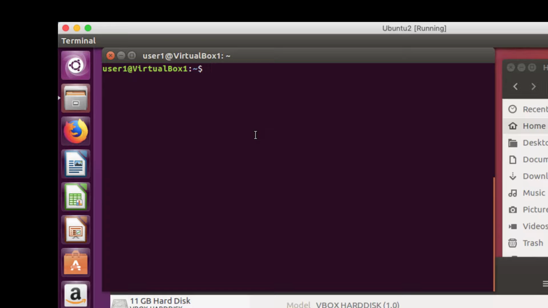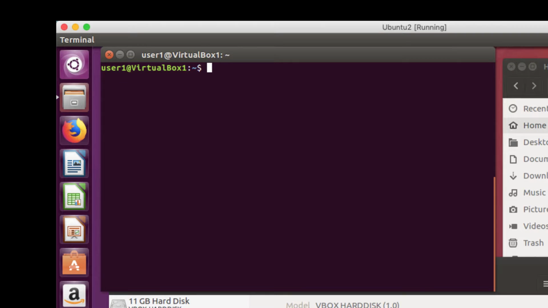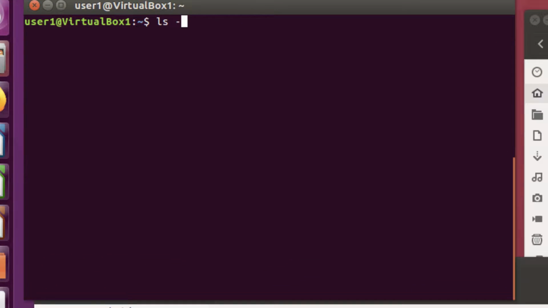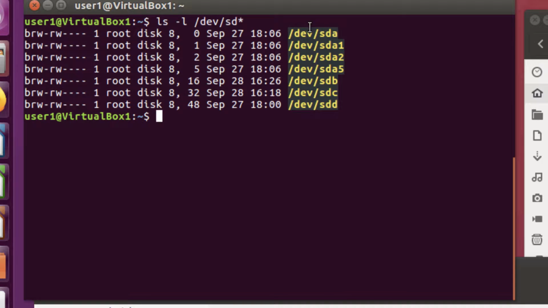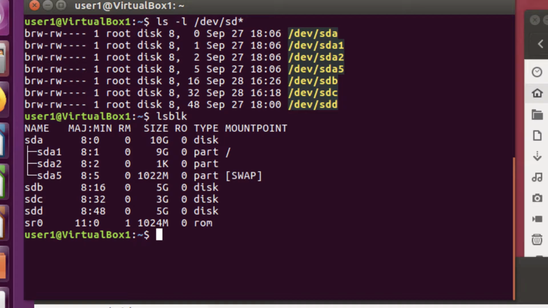Now before we start doing some commands, I want to show you what the existing environment is with some of the commands and what's going to be changing as we work with the commands. So first I want to do ls -l /dev/sd* . This shows basically the current disks and any partitions. There's yet another utility called lsblk. It does the same thing in a nice nifty format.